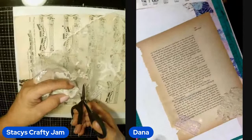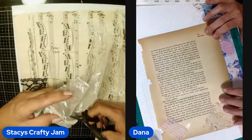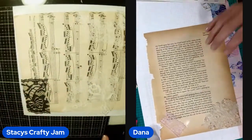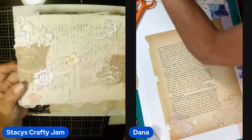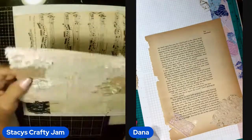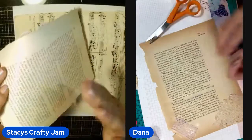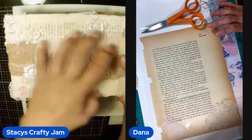Yeah, yeah. We are making lace masterboards, and we're using book pages, and I'm using a music page. Let me show you what I made. We're going to make this. I don't know how well it comes across on the camera, but it's just breathtaking in person now. And I used a book page. It's got that creamy patina, but it's a little thicker. If you got the thinner book page, you might want to glue two together. But I just put some. And then when I got through doing the lace.